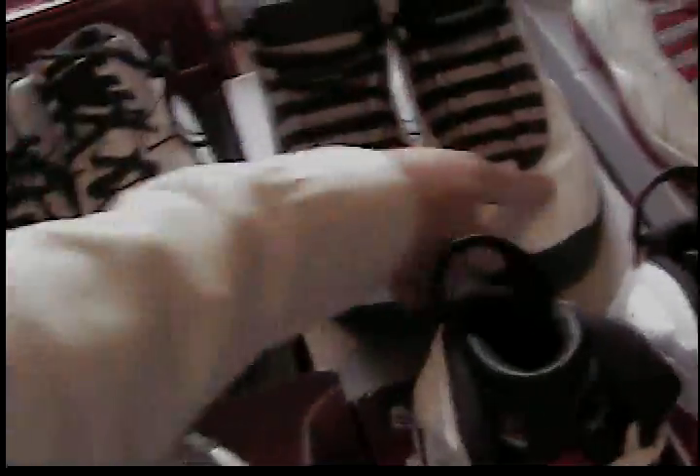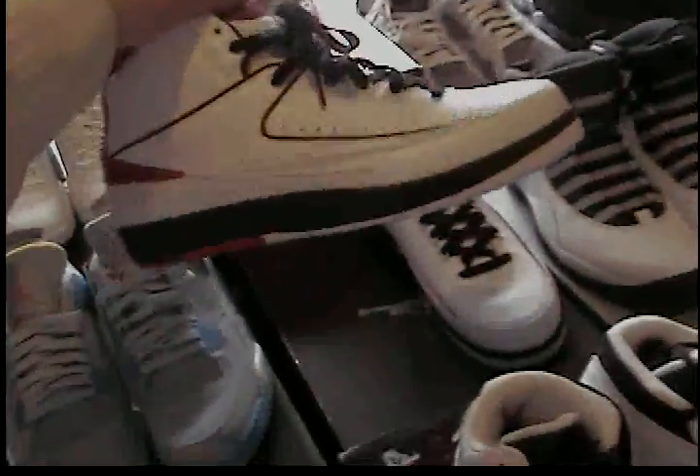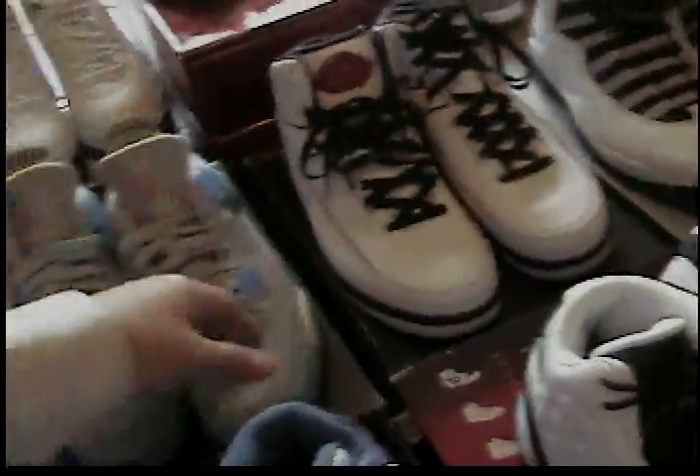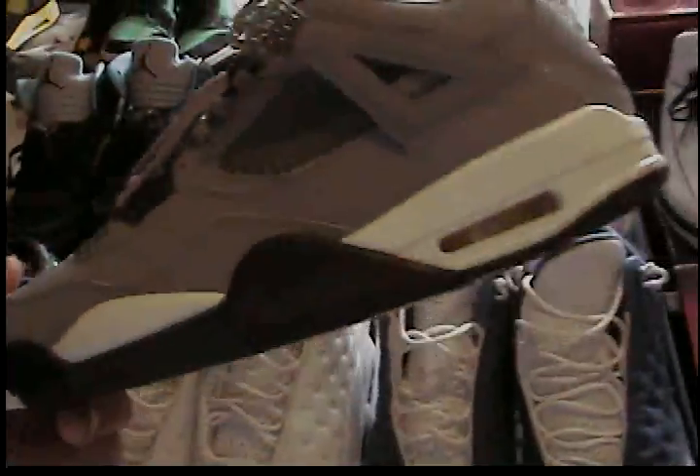Pricing rundown: $150 for those, $150 for these, $100 for these, $200 for these, $140 for these, $200 for these. These are still dead stock — the Grey Stealth Tens — $130 for those. These ones I just got on Saturday, haven't worn yet, paid $90. These I bought at Foot Locker, paid $75. The DS Mist Blue Fours I paid $210 — those are like one of my holy grails.